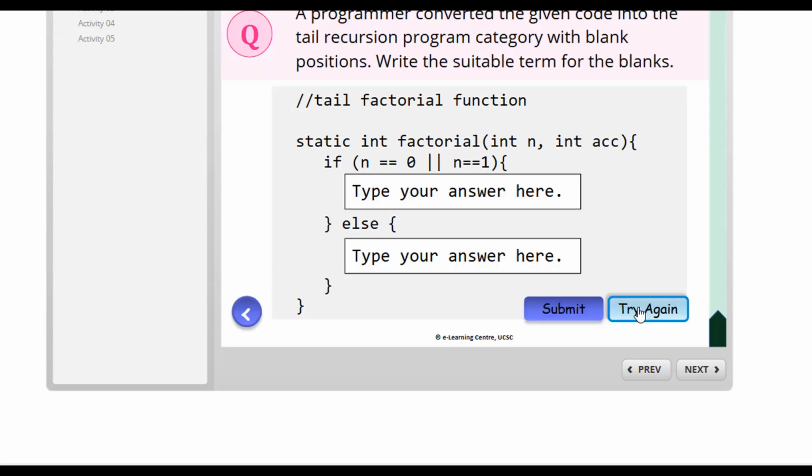Okay, so for this one, here it is return 1, right?